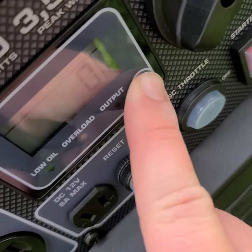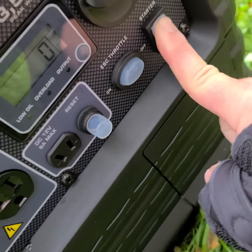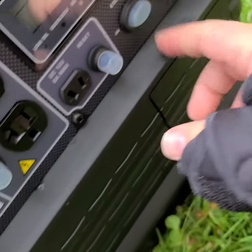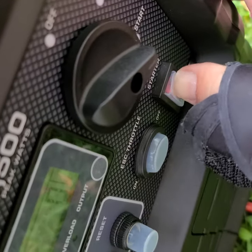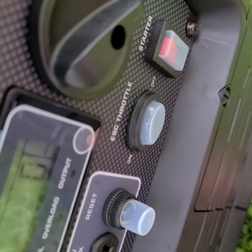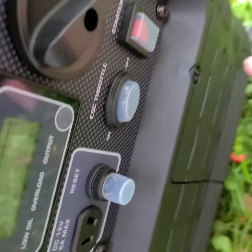Zero hours on this. Let's see what happens. I don't know if the battery's dead or. Take the cover off. Maybe the battery's not hooked up. Oh, stop.